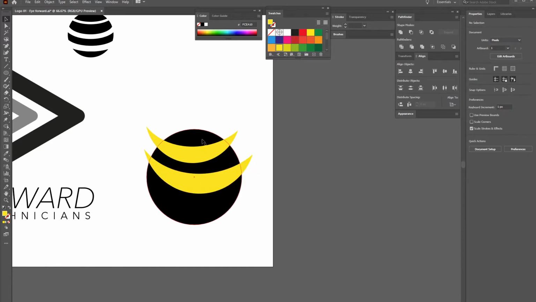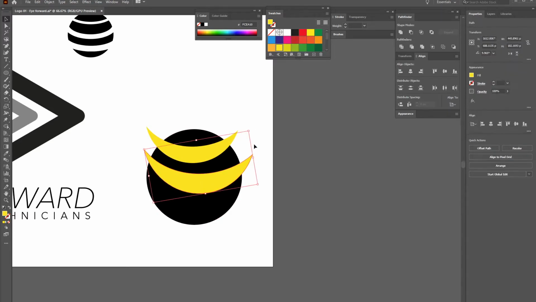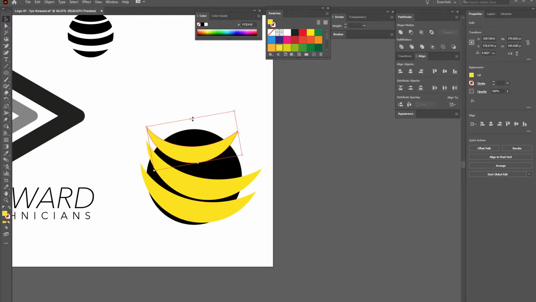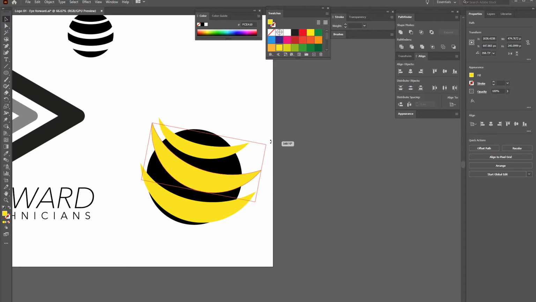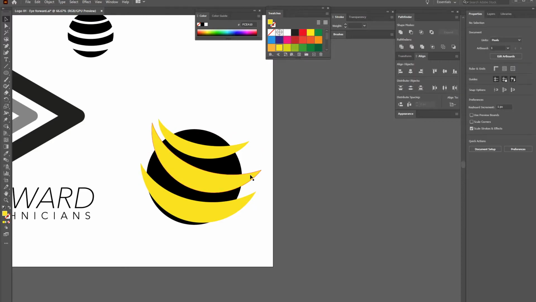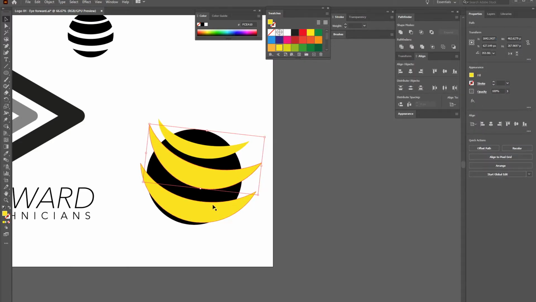And I'm going to rotate this because I want this sort of perspective thing. It's one there, and one again. So we might have to go a bit smaller on this one. Again, this is just down to style and preference. Do this any way you want. And then the last one, let's get it. There we go. I kind of like this thing where it's spreading out. It's got some taper to it. Yeah, I think that would work quite well.